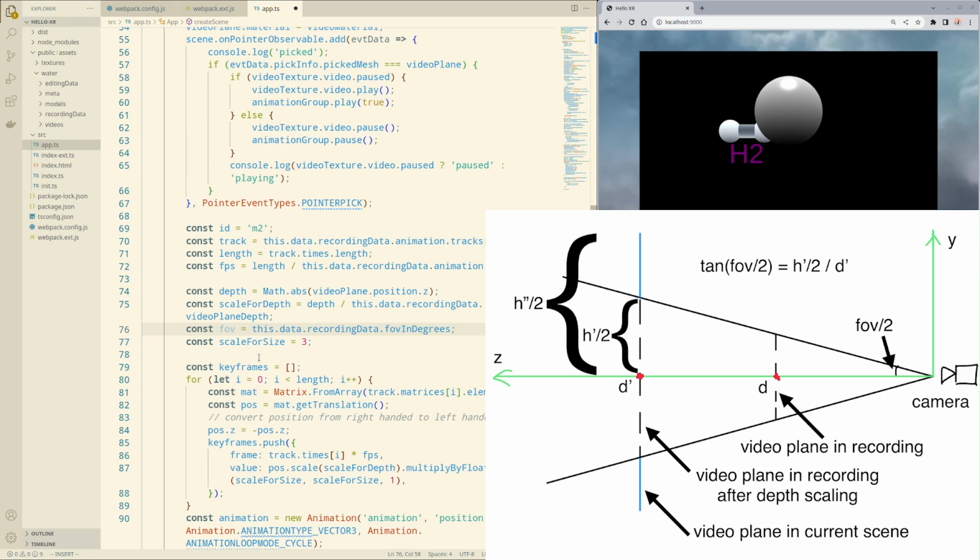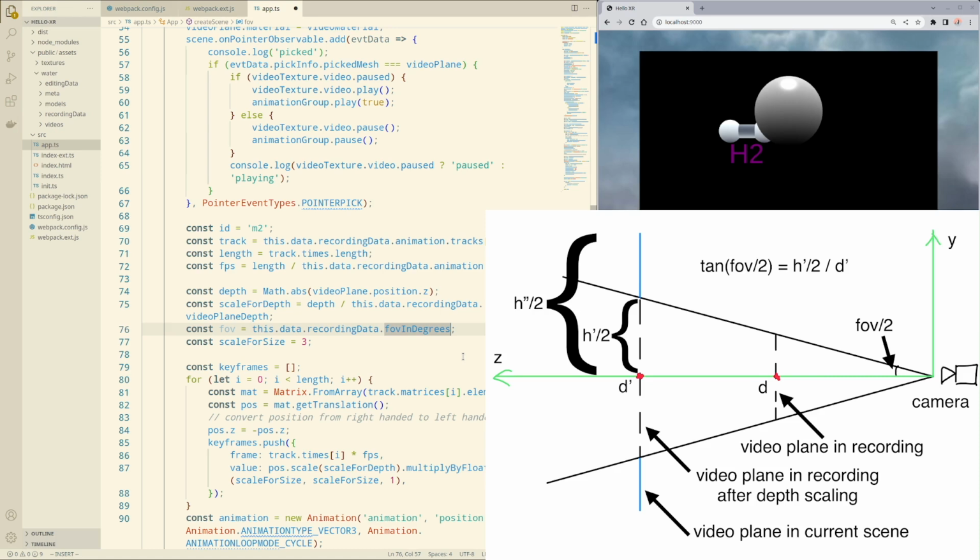Because A-Frame is using angles in degrees, I just pass the FOV in degrees. But the math library for JS is using the angle in radians. So we need to convert the FOV in degrees to FOV in radians before we can use the tan function from the math library.